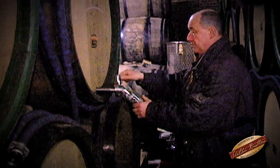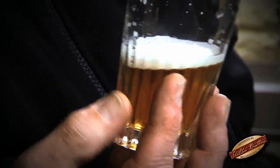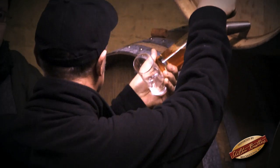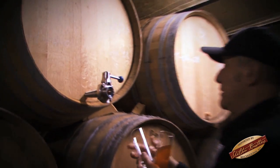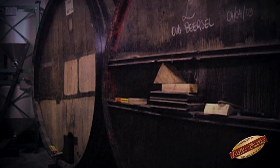I can never say in advance what I'll blend. I have my total stock of barrels, and I'm starting mostly by opening the oldest ones. So for example, I will have the opportunity to taste the Gerda lambic. This has been brewed in April 2003, so this is for me a three-years-aged lambic — a very beautiful but characterful beer. From this older lambic I can taste the acidity, how long it is, how deep it is, how characterful it is. Because it doesn't mean that a three-year-old lambic is very sour — no, it can be very soft, maybe too soft. So I never can say today I'm going to blend this barrel, this barrel, this barrel. Each has its own character, its own taste.